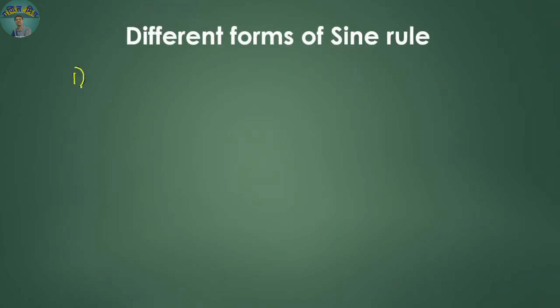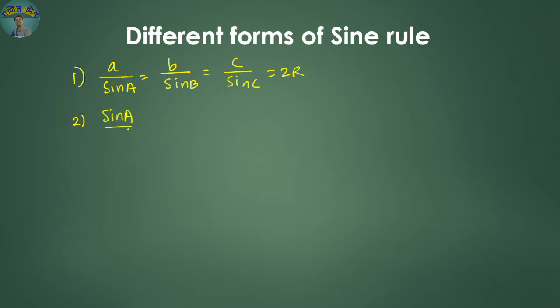Okay. Let us move to the next point, which is different forms of the sine rule. Initially we stated that a/sin A = b/sin B = c/sin C = 2R. Now this can be modified as sin A/a = sin B/b = sin C/c, just by taking reciprocals. So it will be 1/2R, but you can call that 1/2R another constant, say K. So the sine rule can be stated or used in this form also, or we can use the sine rule in this third form.